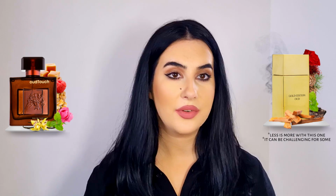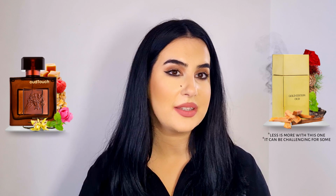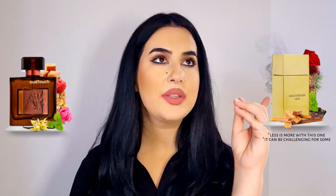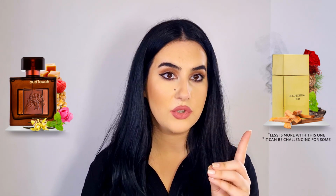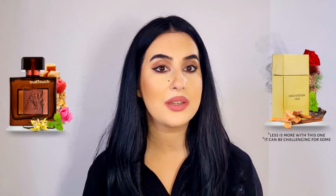And by the way, I do not have a very sensitive nose when it comes to fragrances. I do not consider myself to be sensitive, especially when it comes to heavy fragrances. For some reason, heavy fragrances never give me a headache. Because of this dry down, I am a bit on the fence if I should really advise you to buy this one or not. But even if you check this one on Fragrantica, a lot of people mention that this is a hidden gem, because it is. It really is. But keep in mind that weird dry down. I don't know, you might get it, you might not get it. I'm just letting you know about it because it happened to me.